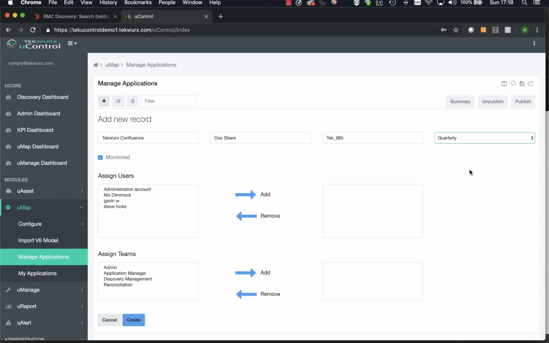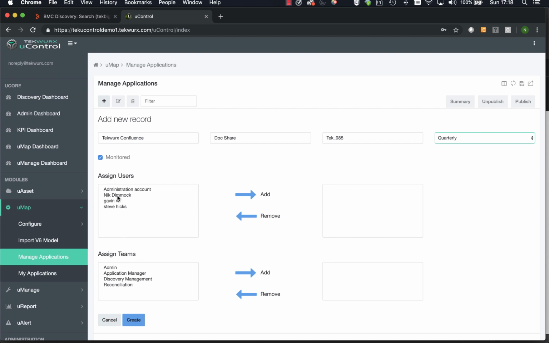And now we're down to basically the question of who's the best person to provide information about this application. So we can assign it to a team. We can pull those through from something like Remedy or Atrium, assign that to a specific team for creating applications. The beauty of that is if you assign it to an individual and they leave the organization, then you need to start reassigning apps to people. Whereas if you assign it to a team, then people can be leaving or being added to that team and have access to work on or view the applications in uControl.